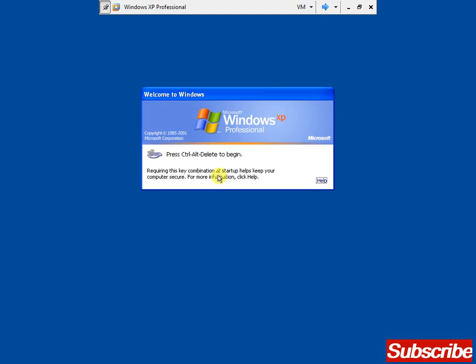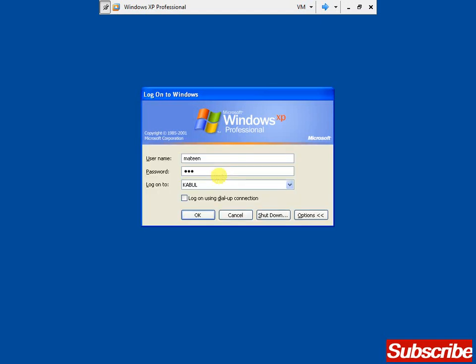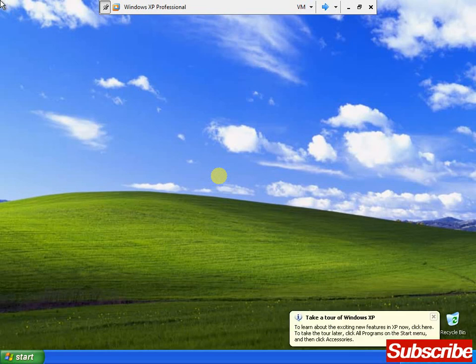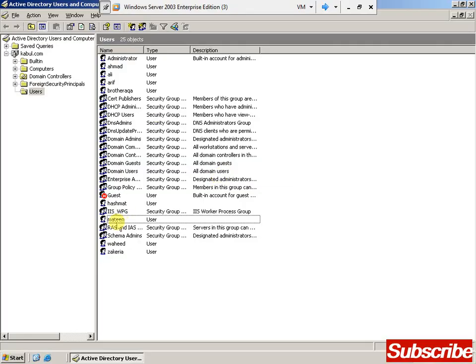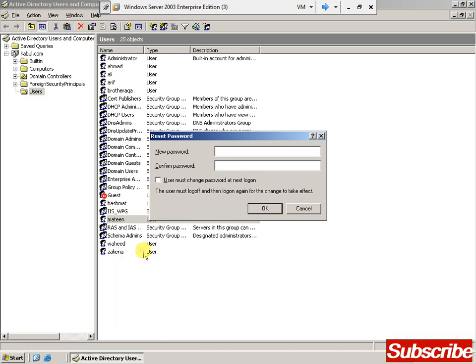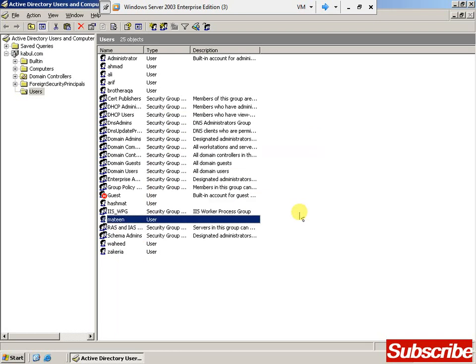The password is 111 at the rate of AAA. That is the new password of Mateen. Click on the OK button. So now he is allowed to log in through his new password. If the administrator wants to change his password, Mateen is the user. Right click and reset password. The reset makes the password empty, the user's password is gone. The administrator has the rights to do each and everything.